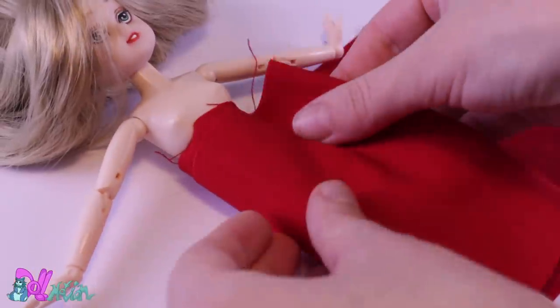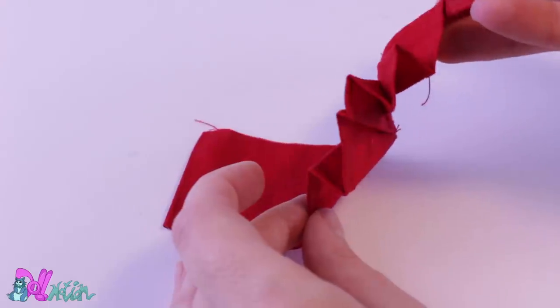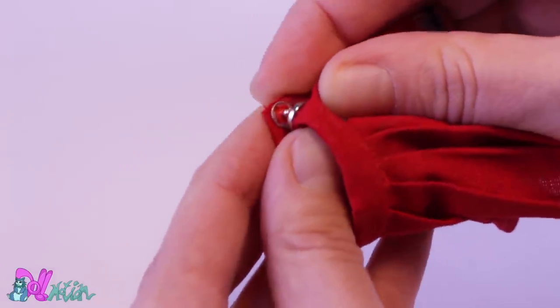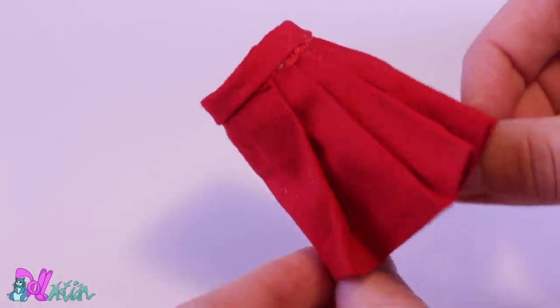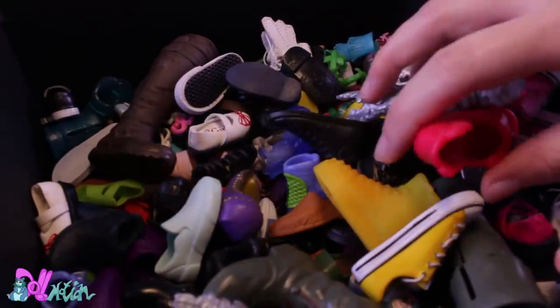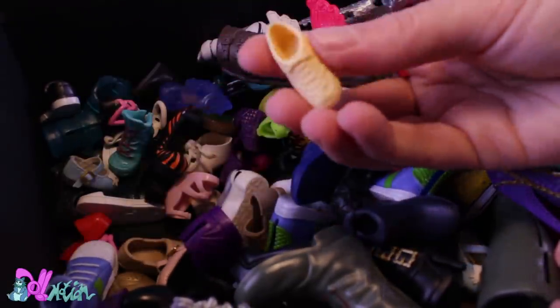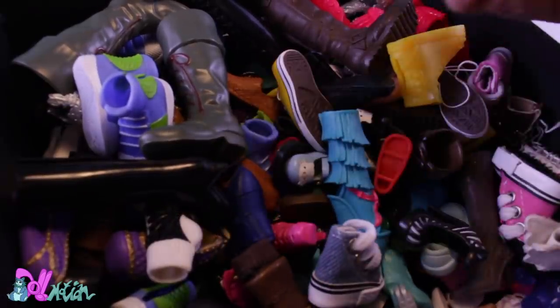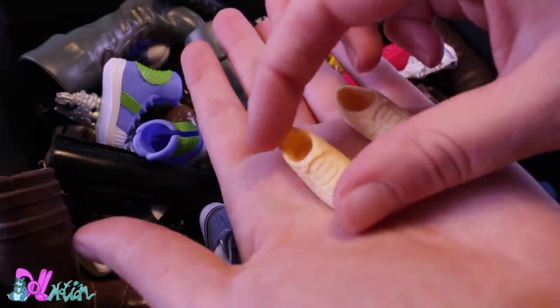Okay, let's continue with Green. I made her a red skirt that can close in the back with snaps. For her sneakers, let's take a look into my shoebox. A girl can never have enough shoes, right? I'll be using these old flat Barbie shoes.